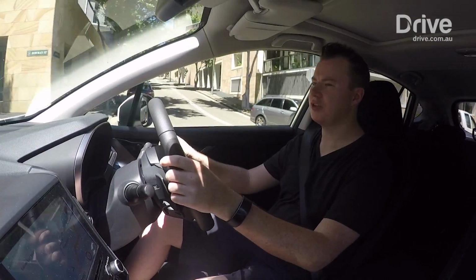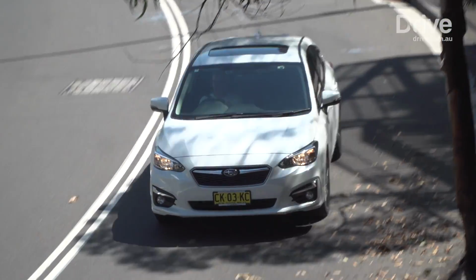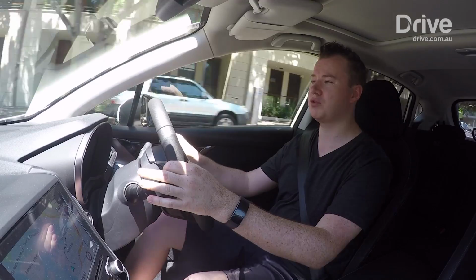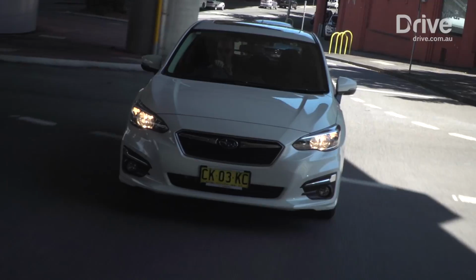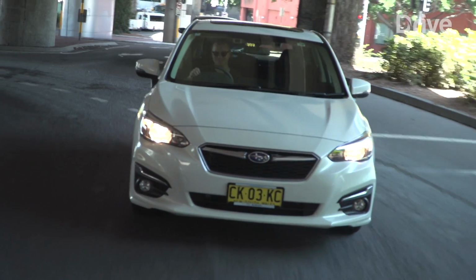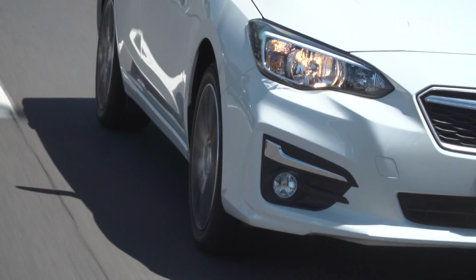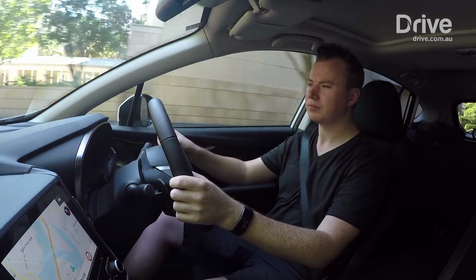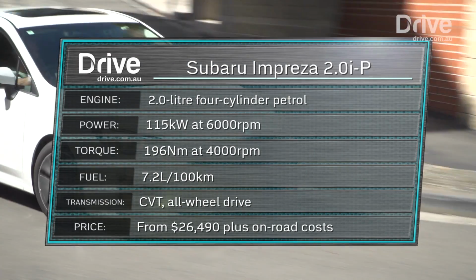There are a few real standout elements with this new Impreza. For starters, the way it drives. They've really produced an excellent chassis. The underpinnings of this car really are a good sign for the future of Subaru, because this drives with a real sure-footedness, and it's actually got quite a dynamic edge to it for a small car. It really is one of the best small cars in terms of ride and handling, not just of the 3 cars we've got here up against it today, but generally the whole class.